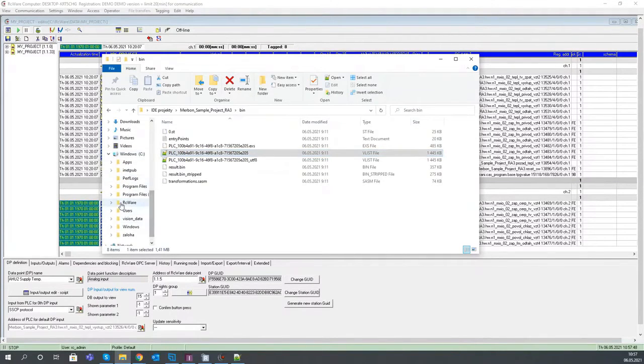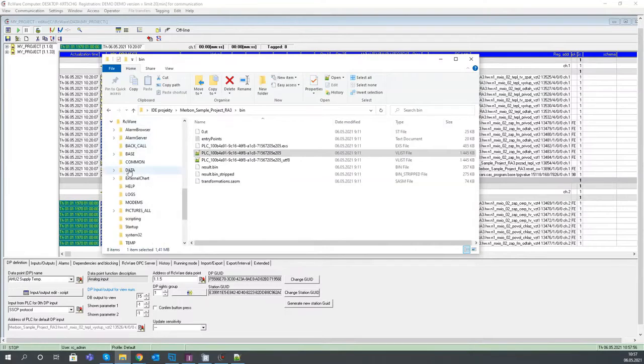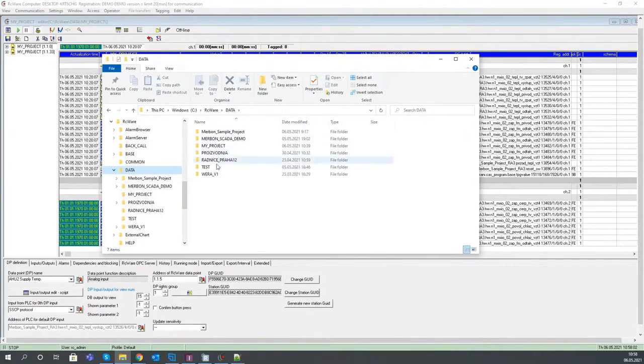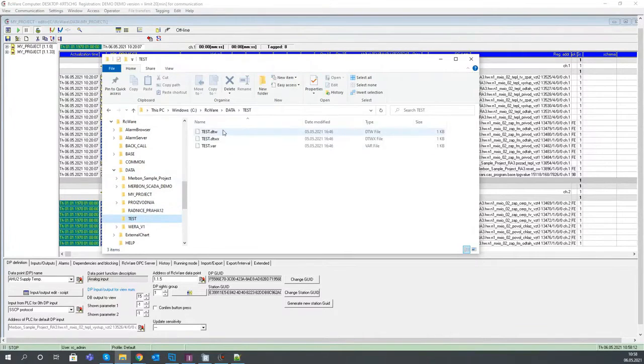Where RcWare is installed is the C, either apps or directly the RcWare folder, and all of your projects are in the data file directory. So here I can see the project names which I copied or inserted or created or whatever. So in every project folder, there are at least 2 or 3 files.